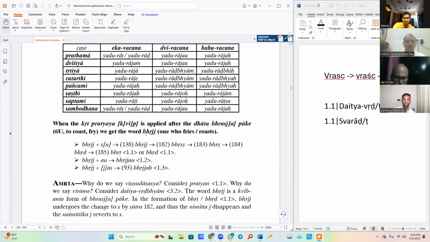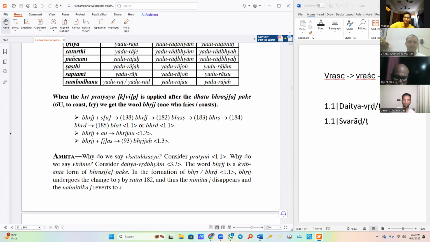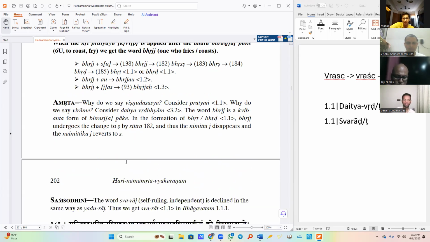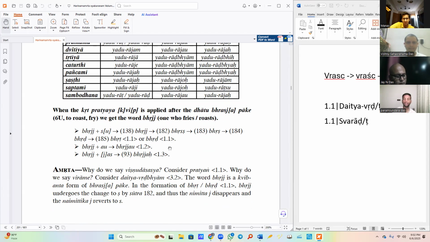So there is one sutra ahead. If you want, you can write it down. It will come in chapter 3 actually. Yes, Sasya Joje. By that sutra, if sa is followed by ja, then sa becomes ja. This is the rule. If sa is followed by ja, then sa will become ja. So thus we got bridge with two jars.